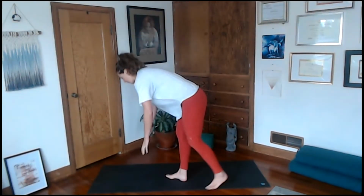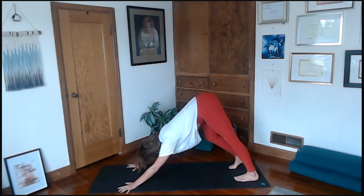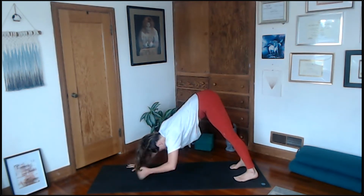We are going to start out today just heading right into a downward facing dog. And I want you to remember that if downward facing dog, especially first off in your practice, is too much on the wrists, please set your knees down, come into a tabletop, reset the grip on your hands, and then when you feel ready, return to your down dog. So don't feel like you have to hold it in perpetuity. But if it feels appropriate, head to your mat, find your down dog.